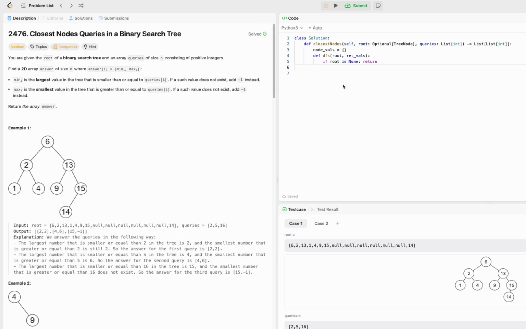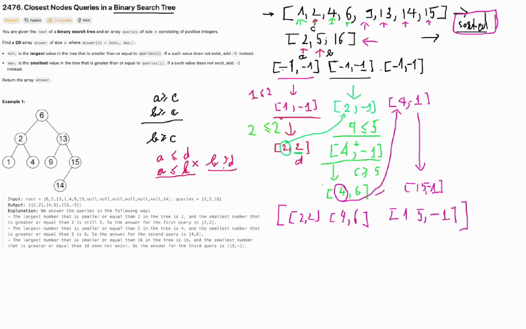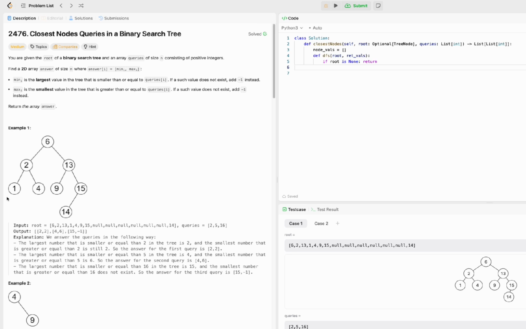So let's say that in here we want to have the sorted array, right? We always get the node on the left first, right? So here we just call the DFS of root.left, and then if it returns, it means that all of the nodes on the left are processed, and then we get the current node.